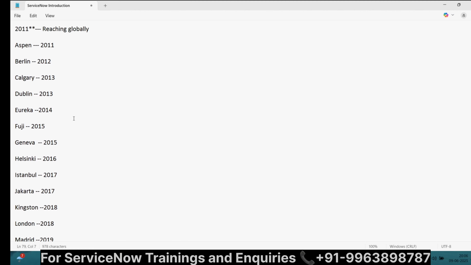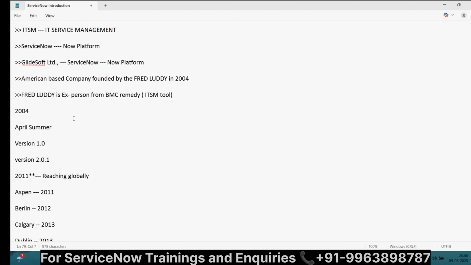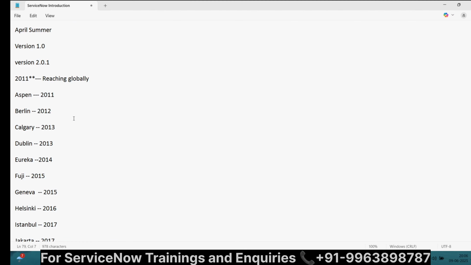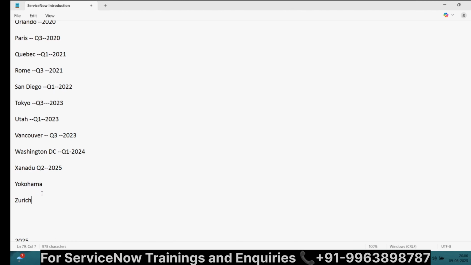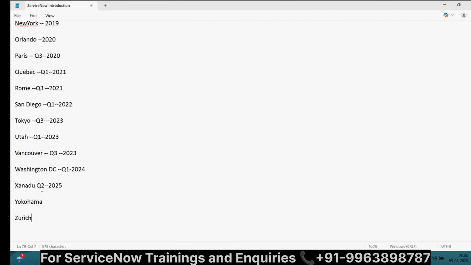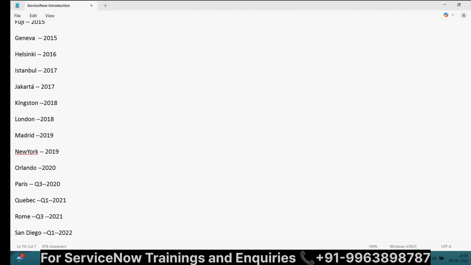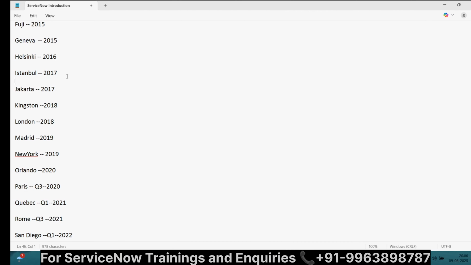And after 2004, as they were emerging globally, they wanted to name the versions with country names. These are majorly European countries' names. In the upcoming releases, after the Z version, they're starting to include India, I for India, as we have I for Istanbul. In the next upcoming years, we need to see I for India as a ServiceNow version name.